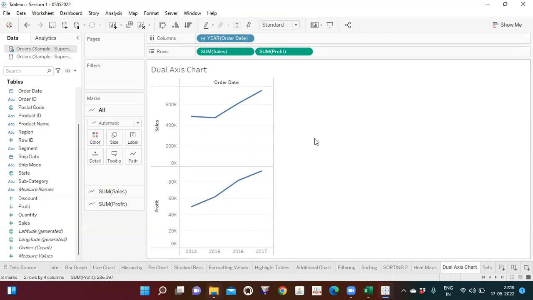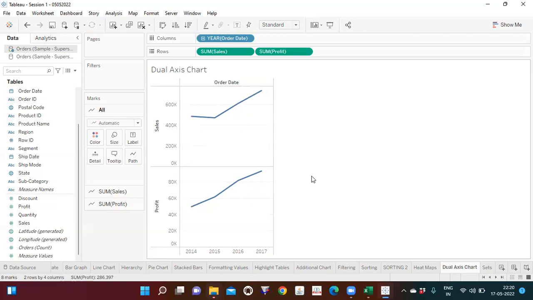No, Ashish. Okay. Now obviously, if you see, these two charts are appearing in two different windows, right? Here on a yearly basis we are getting the sales, here on a yearly basis we are getting the profit. So ideally, with respect to visualization, this is not a good view. For a good or interactive view, we should create a graph in a single window instead of having these in different windows. Then we can have the clearest understanding of what is the sales value and what is the profit value.